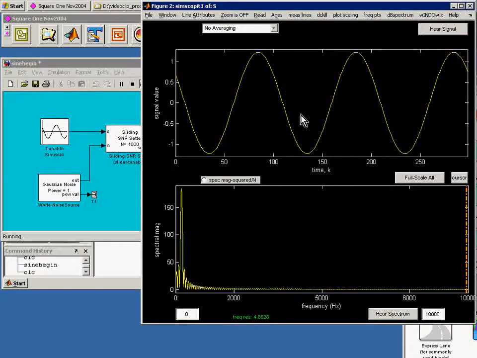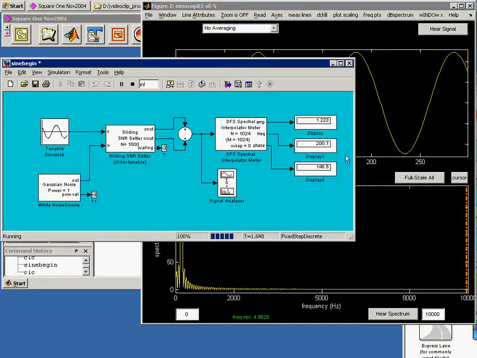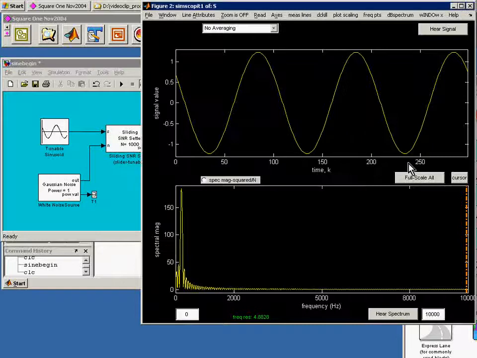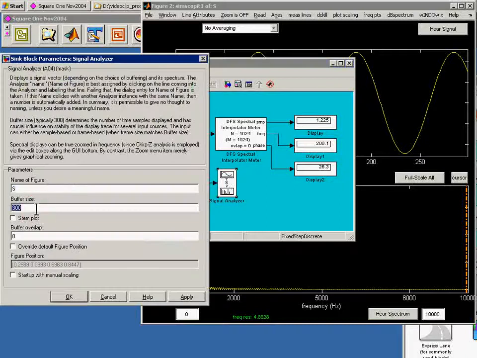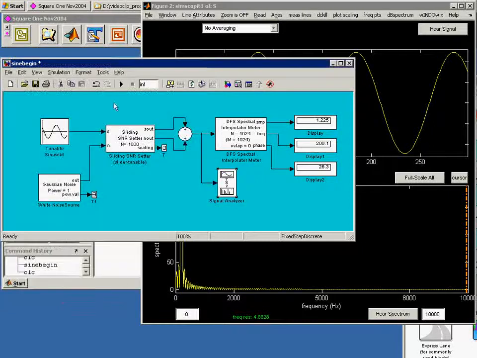Well, a nice stable sine wave, shouldn't be any big problem, but I've still got these measurements jumping around. So what is going on? I need to think a little bit further. I need to bring in my labmanship skills a little bit here. So let me think like this algorithm. This algorithm is taking 1024 points in. So instead of these 300 points here, it's more fair to change the buffer size in this signal analyzer to 1024, so that it really is viewing the very same thing the algorithm is.